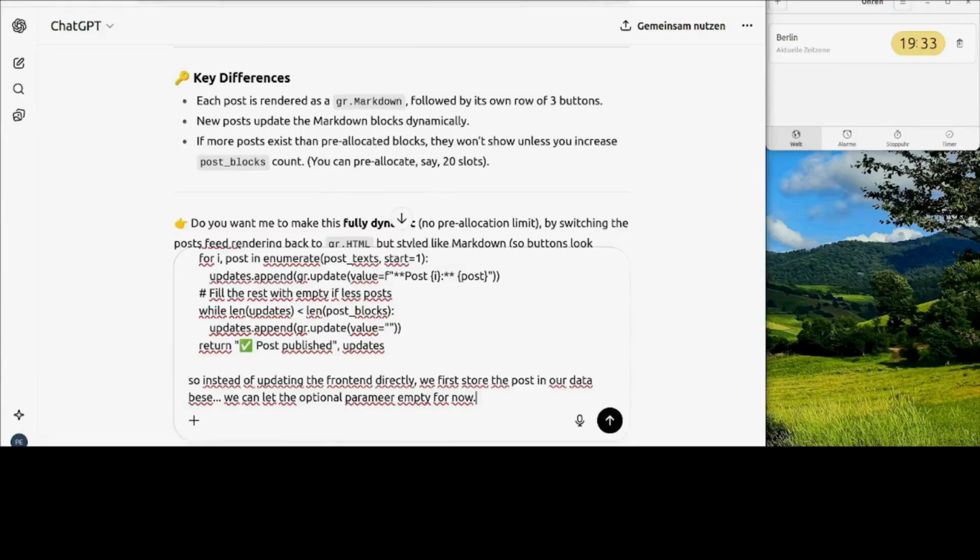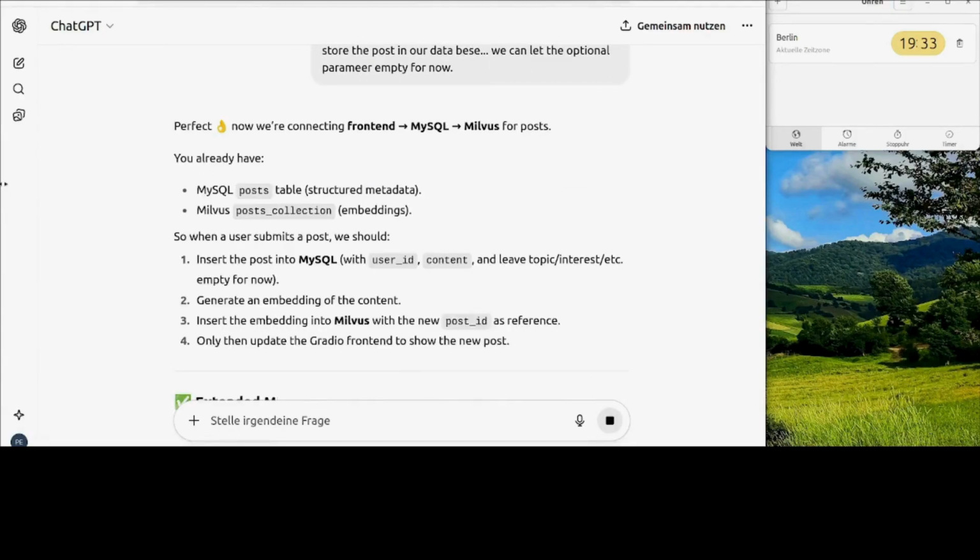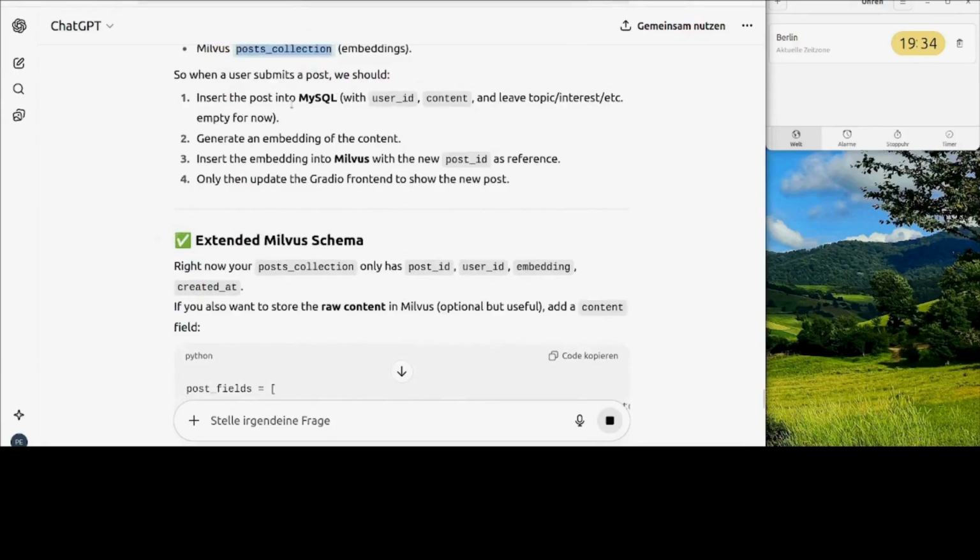At this point, we are officially interacting with two data stores. In MySQL, we store structured and relational data like posts, users, and metadata. This is perfect for IDs, timestamps, and relationships. In Milvus, we store embeddings of the posts.